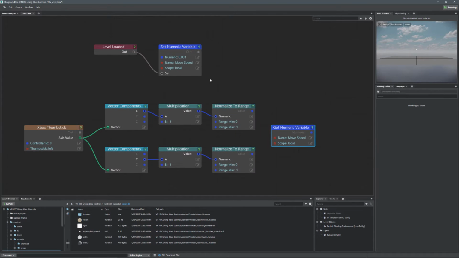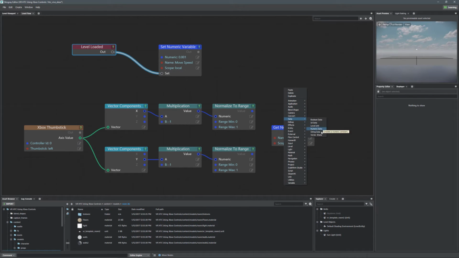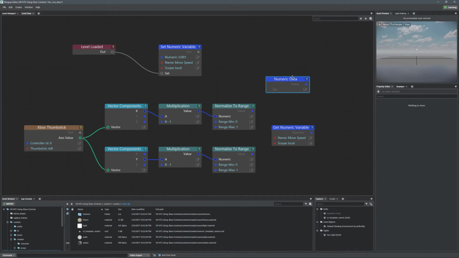And what's nice about this is later on, if we want to change this dynamically, like when you have running capability, let's say, we can adjust this numeric variable if we want to increase speed during gameplay, right? So that's why we want to use a variable here and not just put a data. We could go math data. I'm sorry, it's under data and numeric data, right? We could just pipe this in, but then we have no way of adjusting it over time.